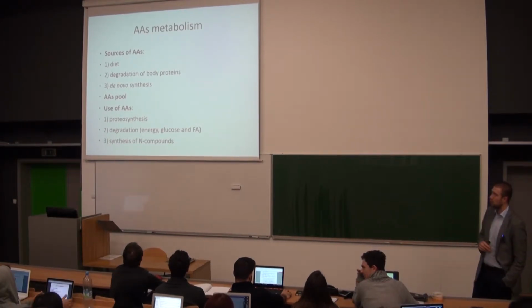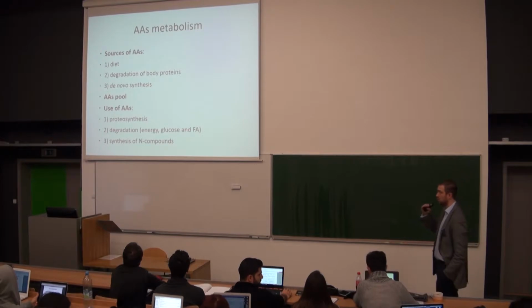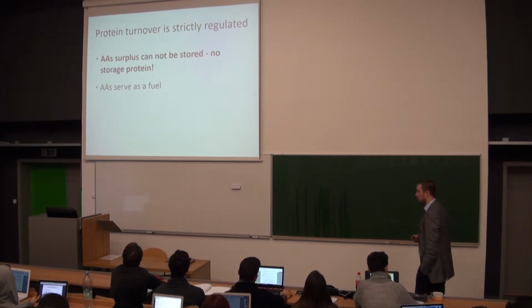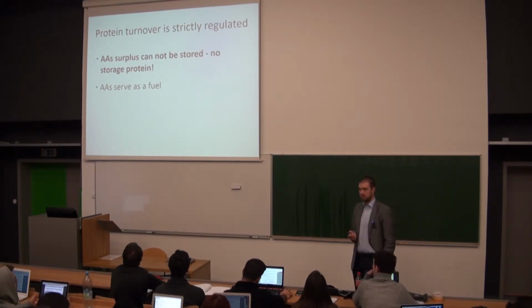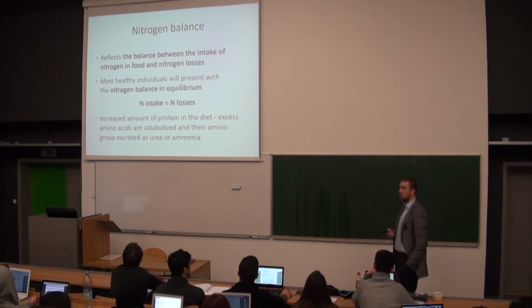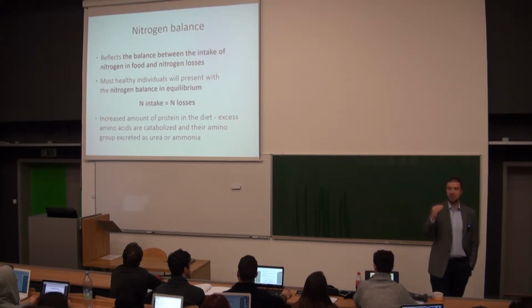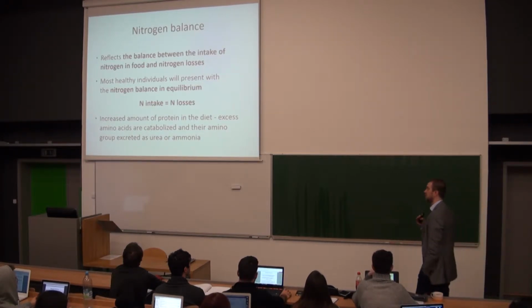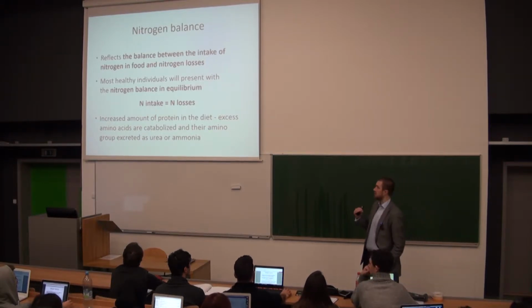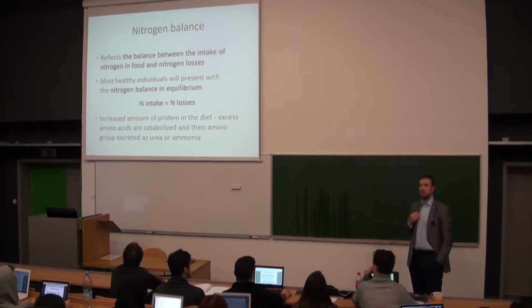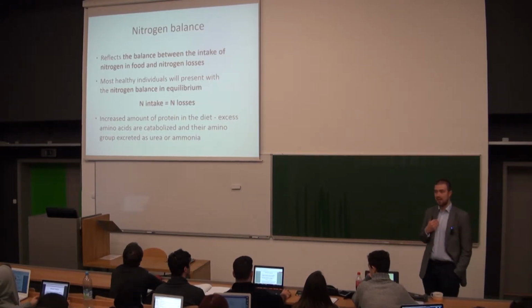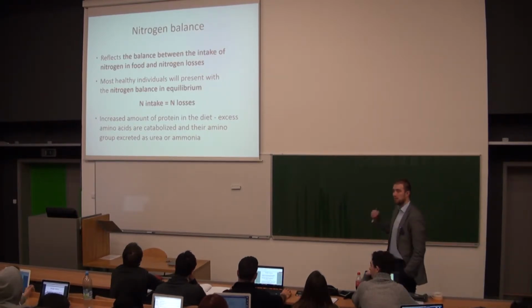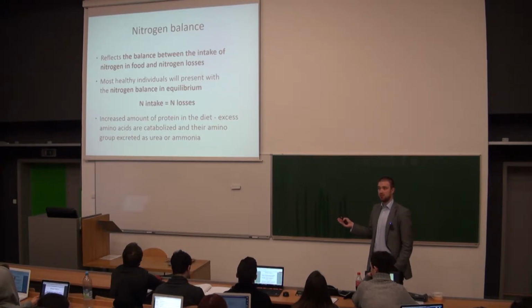Here is one more. It's written that we have some sources, then it's the pool, and there are the ways for utilization. As you know, we have no possibility to store the proteins. Therefore, if we are adult, we can define something that's a nitrogen balance. And if you are adult, you have this nitrogen balance in equilibrium. That means that the intake of nitrogen in your food, that means predominantly the intake in the proteins, is equal to the losses of nitrogen typically in your urine. There you can simply measure it.